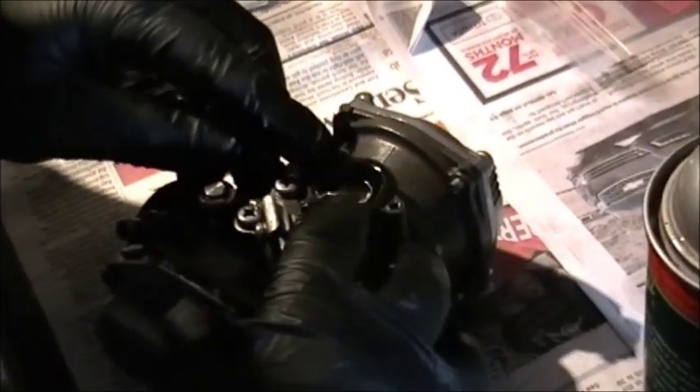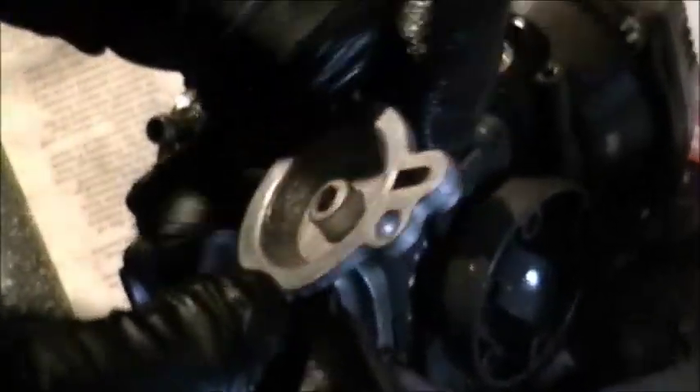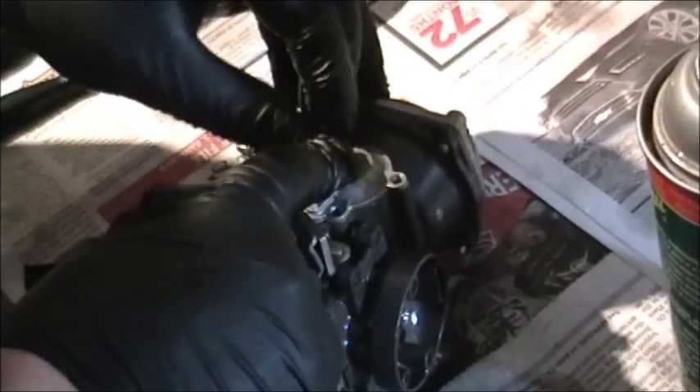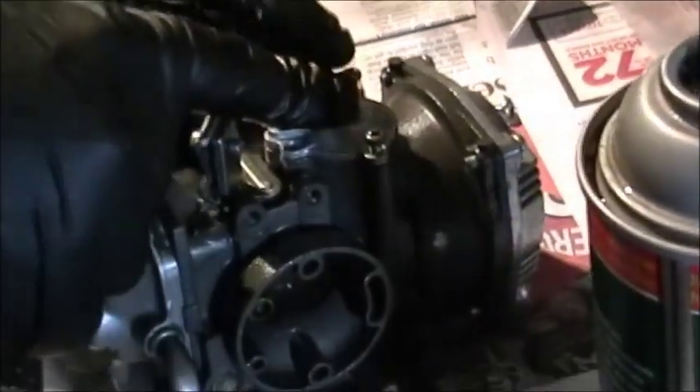Just like the diaphragm on the top, you want the air cutoff valve in there nicely lined up. This also had a little vent hole jet thing — it's hard to clean, and these carburetors in general are actually pretty darn hard. If you want an easy carb, go do a Kawasaki from the 70s. When we push down on that spring it's going to seat that thing back home. Just want to make sure it's all good and lined up because I only want to put this down once. This piece is held on by really small — probably M4 — screws. These screws are the reason you have to separate these carbs to clean them, because you can't get this apart if you don't separate them.